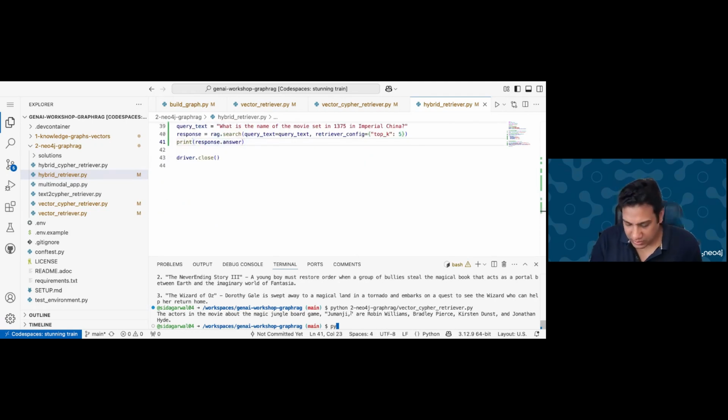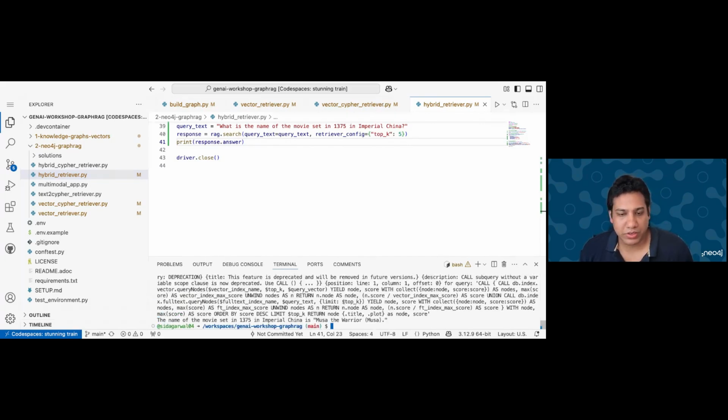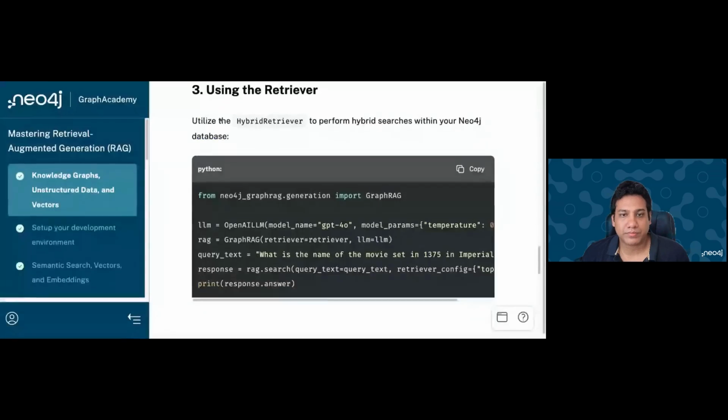If I run this, let's see what kind of results I get. I'm hoping I should get Musa the Warrior, which we saw earlier in the previous exercise, as the top result. The name of the movie is Musa the Warrior, so that came in perfectly fine. Our hybrid retriever combined our vector search and our full text search and gave back the result to us.